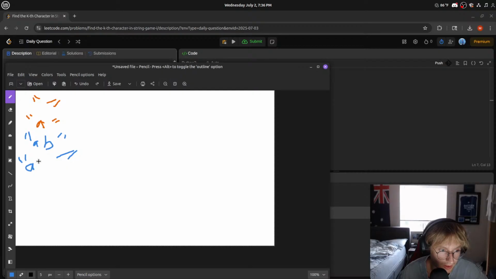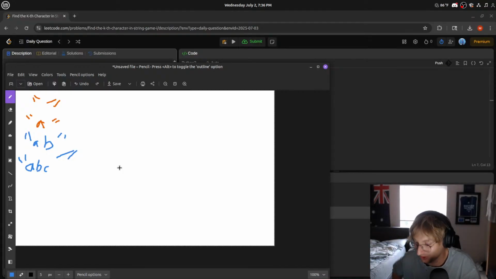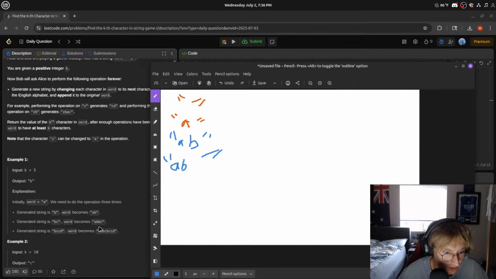So, like, we have AB. I feel like an idiot right now, dude. Like, ABC. I just don't get the part where it goes BC. Why is it reversing the other way around? I don't understand why we're reversing. AB, BC.